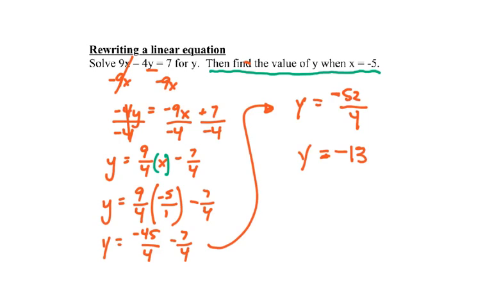If we are in person, definitely want to make sure that we learn how to use the tables in our graphing calculator. That would have made this a lot easier for us. You also could have plugged in back at this step, if you were using parentheses right, plugged that into your calculator. As long as you knew the difference between the negative button and the minus button, that would have been okay too.